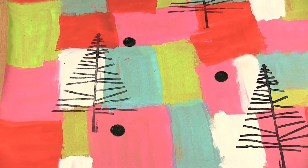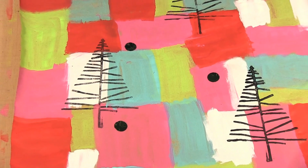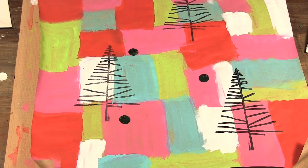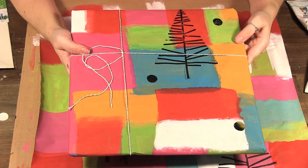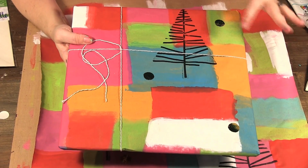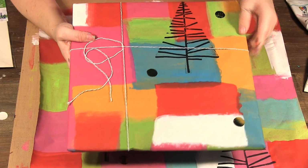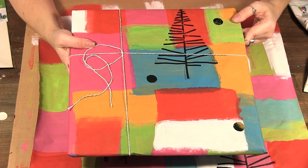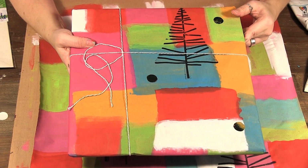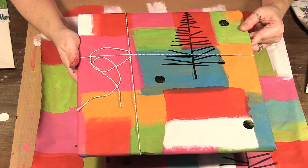So in the end, you end up with paper like this. And then once you wrap it, if you want to add more dots, you can easily add them on as well. And then you make some tags, add a little decoration, and you're good to go. So I hope this inspires you to go out and make your own wrapping paper this holiday season.